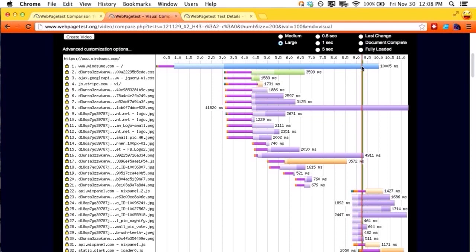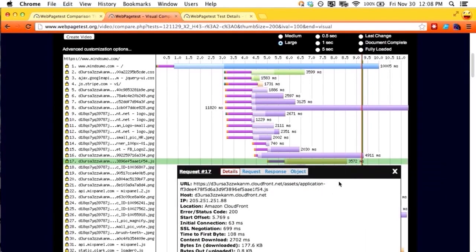Images don't block rendering. Scripts and style sheets block rendering. So if we go through here, green is, what did I say? Scripts and style sheets, yeah. Green is style sheets, orange is image. The style sheets are finishing pretty early before the rendering. So I don't think it's the style sheets. Here's a script that doesn't finish until half a second before the rendering.